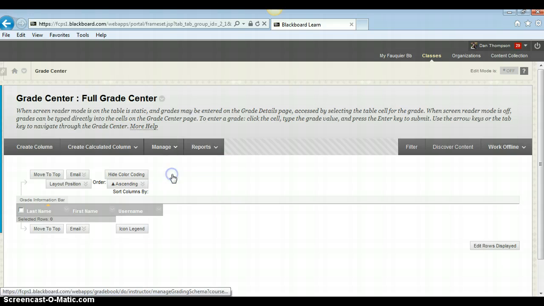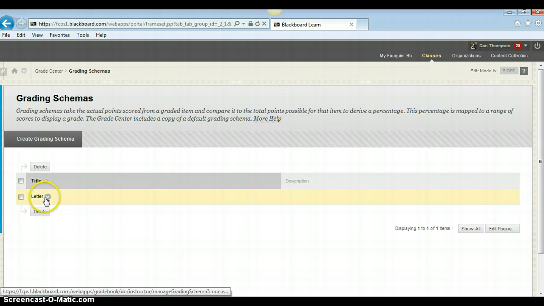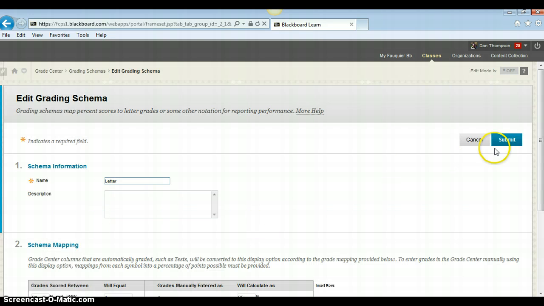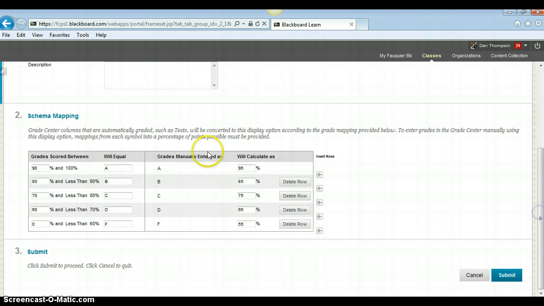Our grading schema, the one you have is called Letter. If you'll notice, if you go to the Edit menu, it is exactly the same as the Fauquier County Public Schools grading schema. 90 to 100, 80 to 90, 70 to 80, 60 to 70, and 0 to 60. I would pretty much ignore this unless you want to manually enter grades.